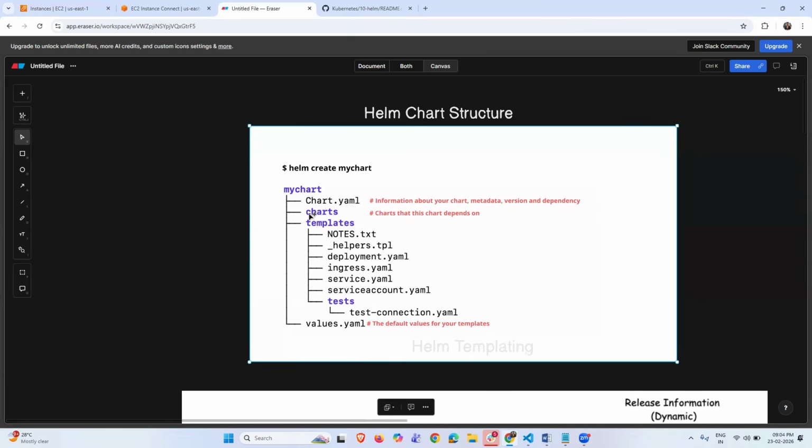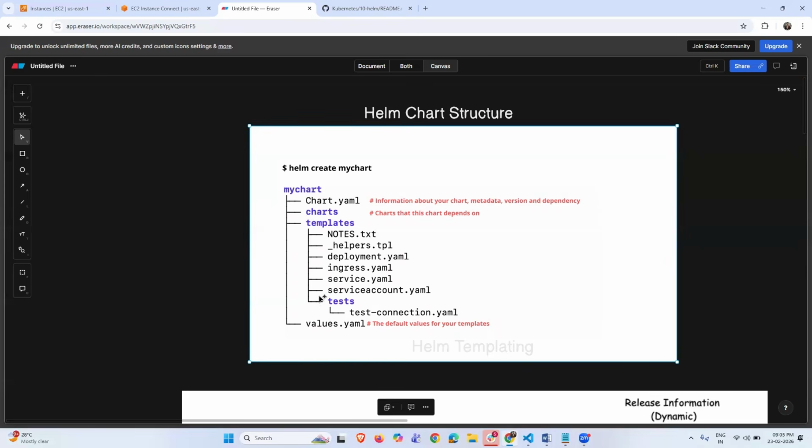This is the charts folder, which stores the dependencies of the chart. It's for production microservices, you can use it. It's how complex systems are built clearly. It's subcharts. You can store Redis, MySQL, PostgreSQL and everything. It's a subchart of dependency deployment.